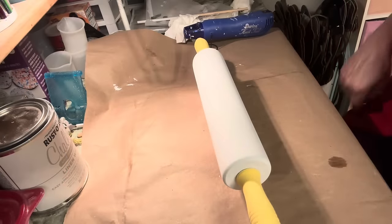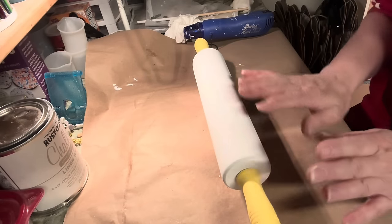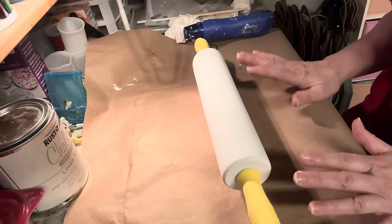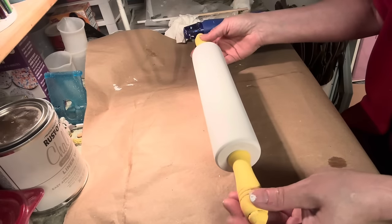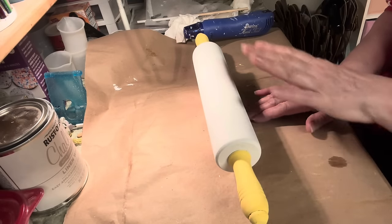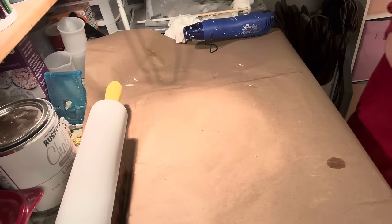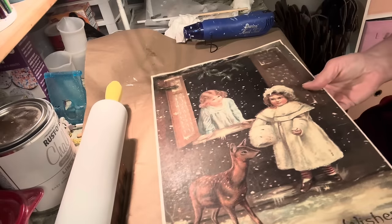Okay, guys. So I put two and let's say a half coats on this rolling pin. I did two full coats and then I touched up any place where I thought needed just a little bit more paint. So I'm going to let this dry a little bit longer. While we're waiting for this to dry, I'm going to set it off to the side here. We are going to come back to our picture.